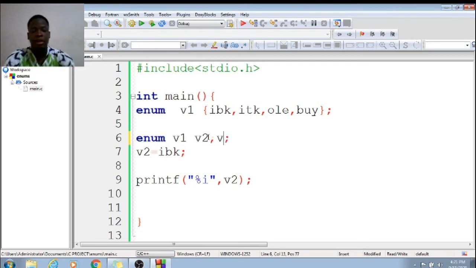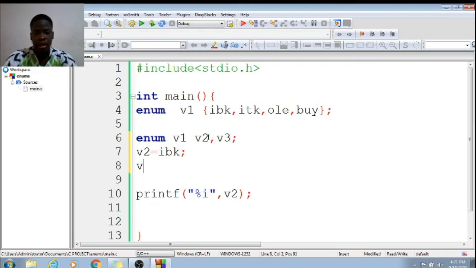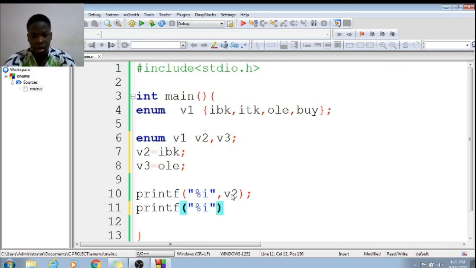I think I use v3 too, v3 equals to e, printf v3, printf v3.